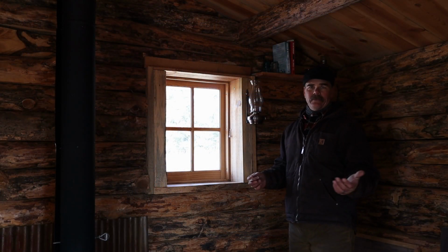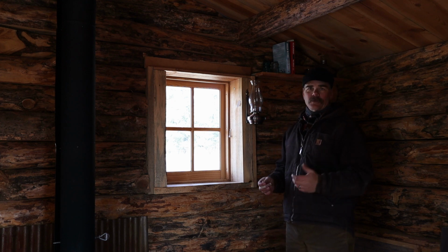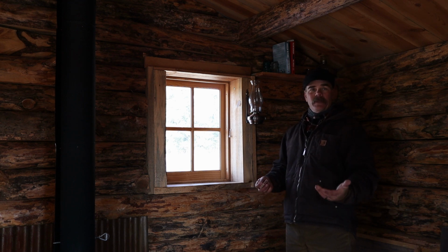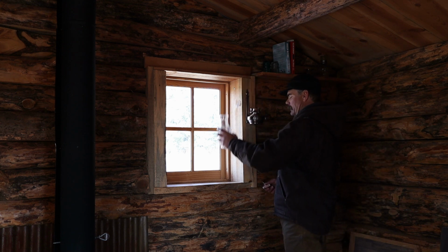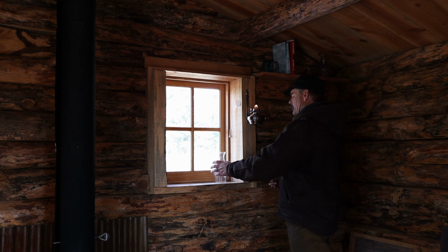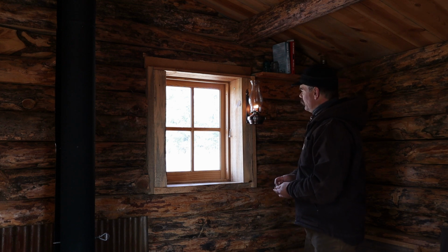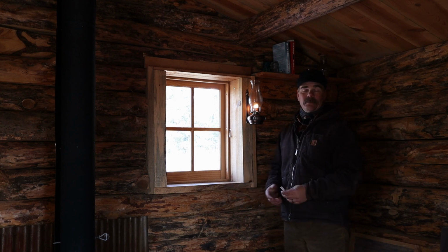And the cabin, of course, does not have any power, and so we had some good suggestions from some viewers on whether or not to use solar power or solar panels, and those are all great suggestions for us. We kind of like to get away from things and get away from electricity. So we just like using kerosene lanterns at night. There's one by each window, and there's one for the table. Once you get them lit and adjust the flame on them, they work pretty good, and it lights it up here pretty well, actually.